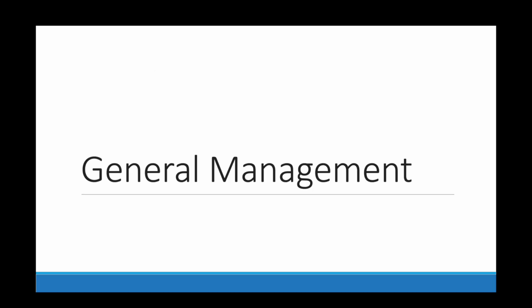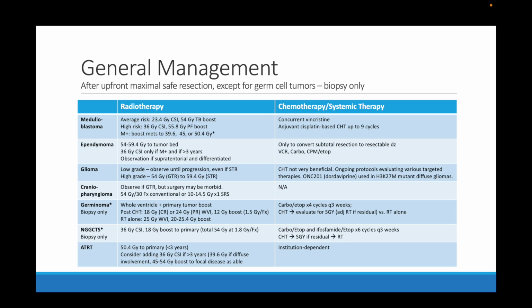So now, continuing in this vein of a very broad overarching view of the landscape of pediatric CNS tumors, I'd like to move into the management of these tumors and again just list out some of the most common tumors that we see and get tested on and talk about in general how these tumors are managed. The first step in management is typically upfront maximal safe resection. So that means the neurosurgeon takes them to the operating room and tries to resect as much tumor as they possibly can without causing significant functional deficits.